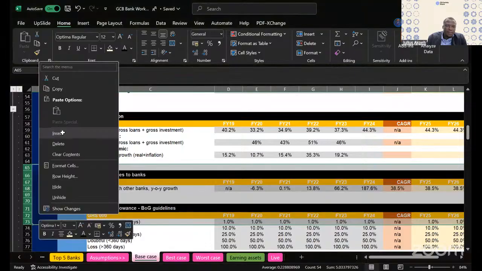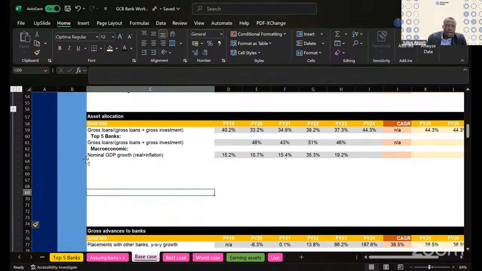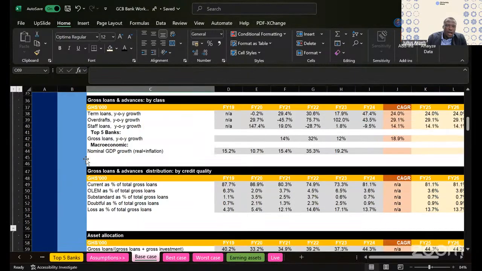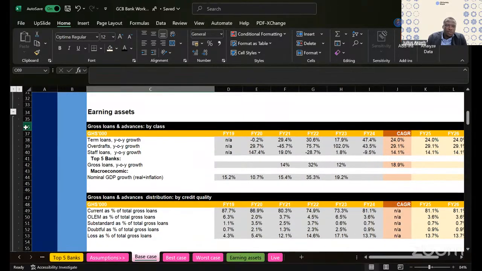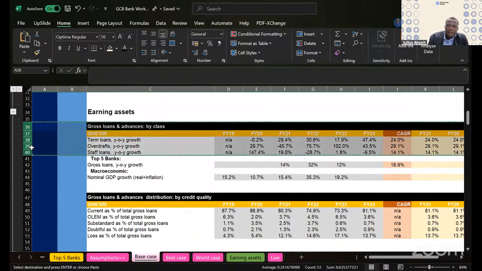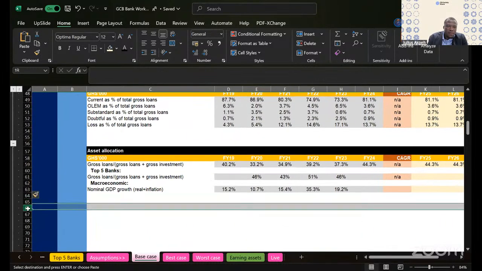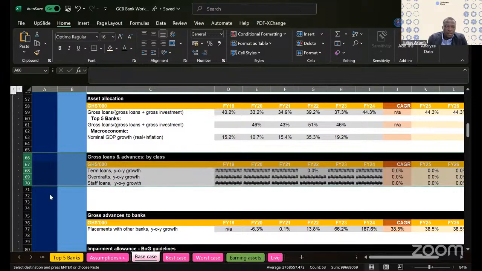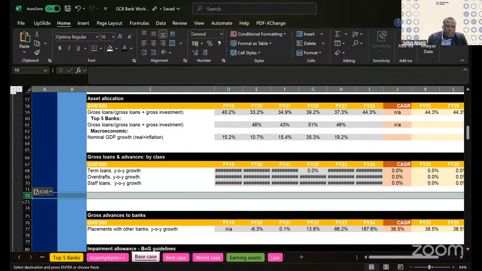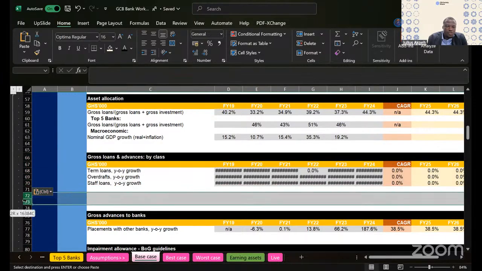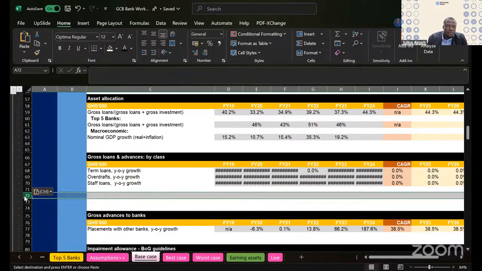And so I need to have, maybe let me pick it from the top here. Then I put it here. Let me just keep 3 rows in between.